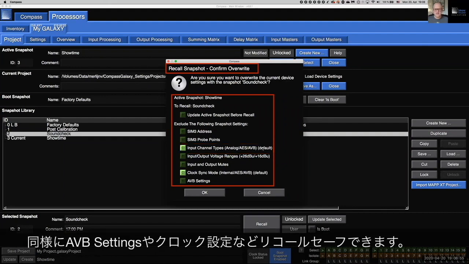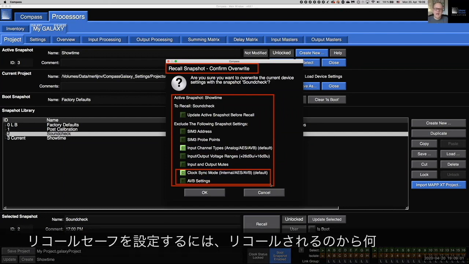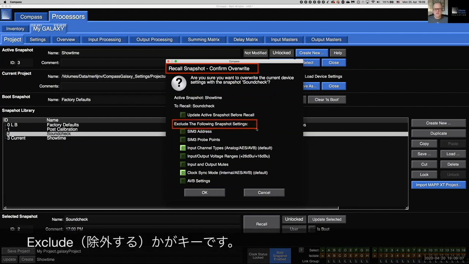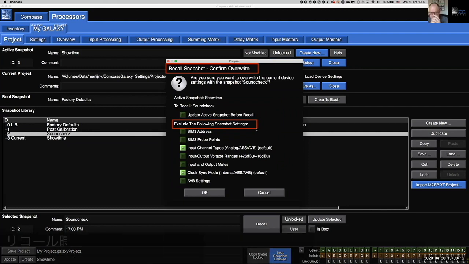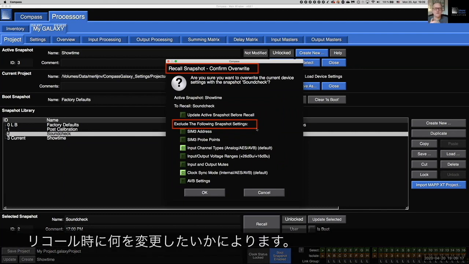Same could be said for any AVB settings or clocking information. You can make all of that recall safe by saying, and that's the key sentence, I want to exclude this. Okay, when I recall a certain snapshot, I want to exclude this. So that depends on what you want to recall and what you do not want to recall.